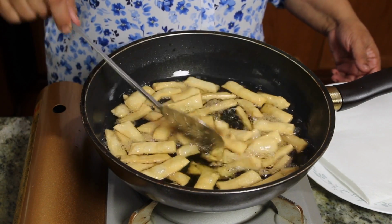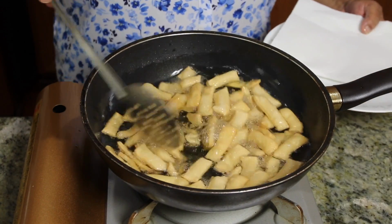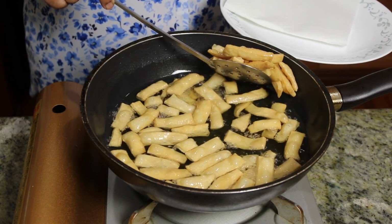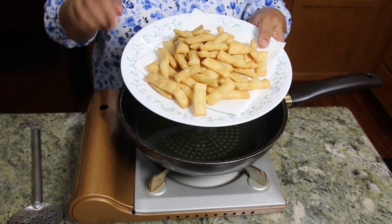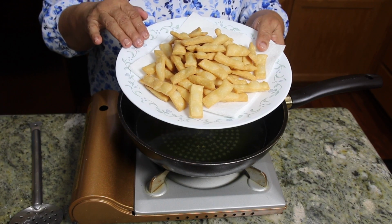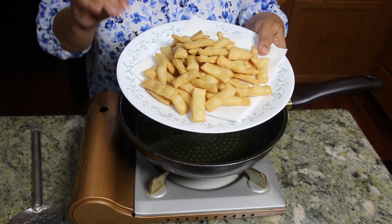Paras are ready. As you see, it has a beautiful color and it has taken me about 6 minutes. The paras are ready and I will wait till they come to room temperature before I put the gur syrup over it.